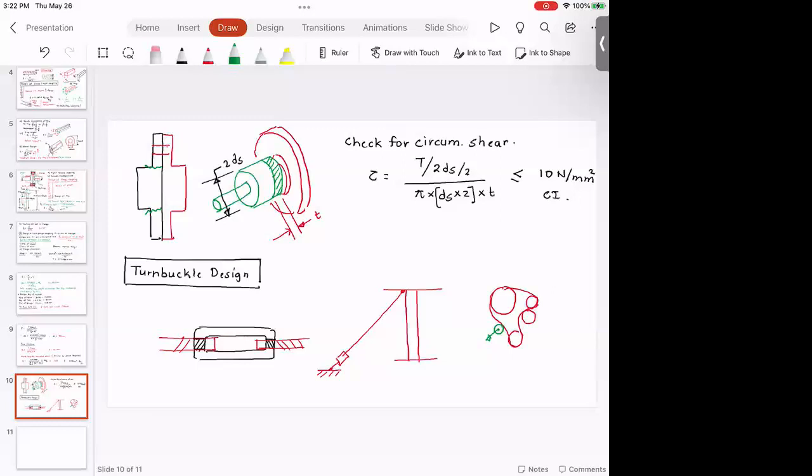Many a times, what you want to do is attach one rope to another rope to another rope, but sometimes the ropes can sag depending upon the temperature variation, the corrosion, or plastic deformation. So if you have a turnbuckle, you can actually manipulate and compensate for the slack in the rope. Everyone understood this?